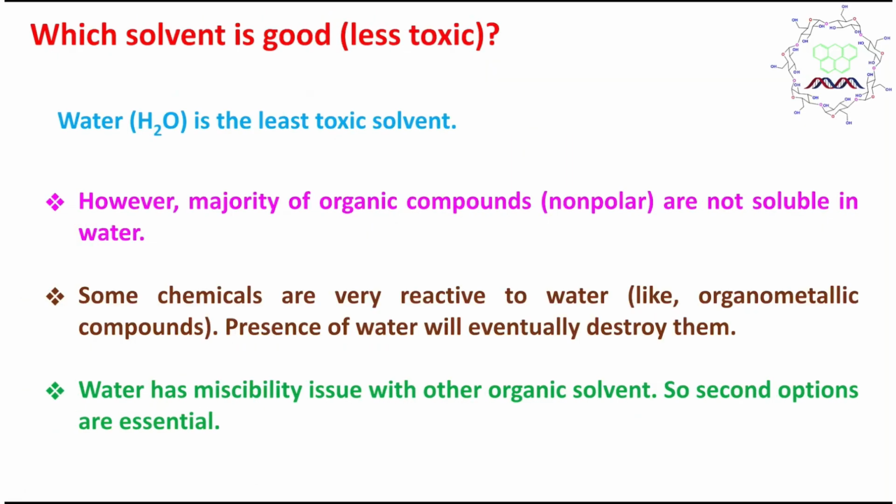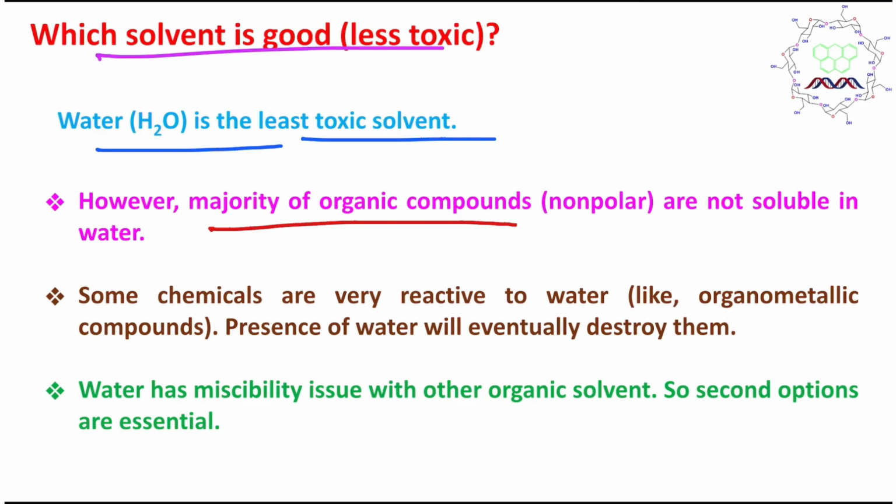Now, after learning all these things, a simple question comes to our mind: which solvent is good, or less toxic, or easy to handle? Obviously the answer is water, because water is the least toxic solvent. However, the majority of organic compounds are actually non-polar in nature, and that's why they are not soluble in water. So although water is a benign solvent, because of this property it is not used to that much extent.